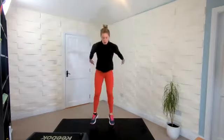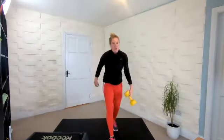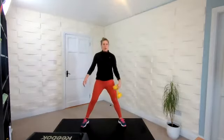And squat jumps are quite nice on your knees. If you land softly, there should be absolutely no reason why you can't do them. Just land nice and soft. And stop. So now, sumo squat, that just means your feet go really wide, but a frontal raise. Let's go. So easy, you can drop the weight if you like.